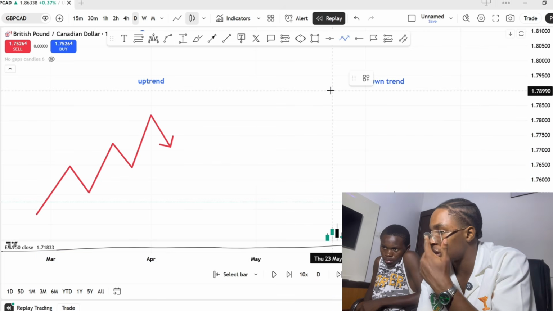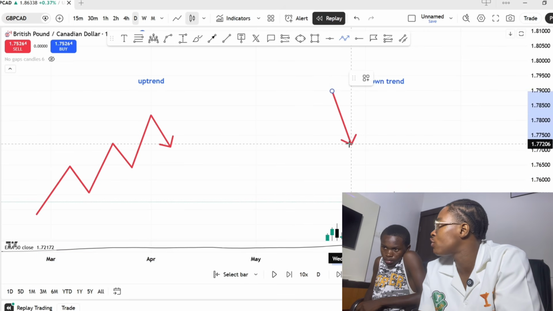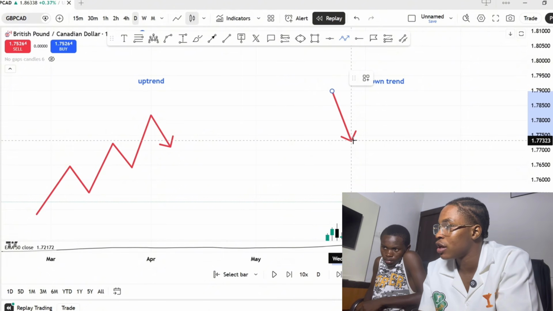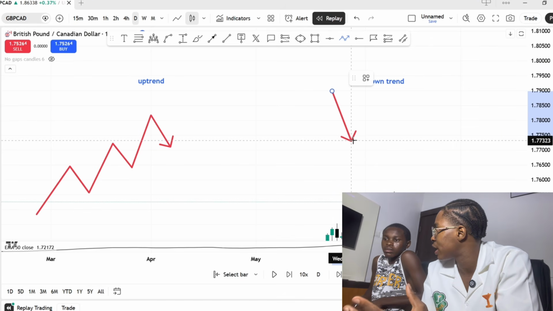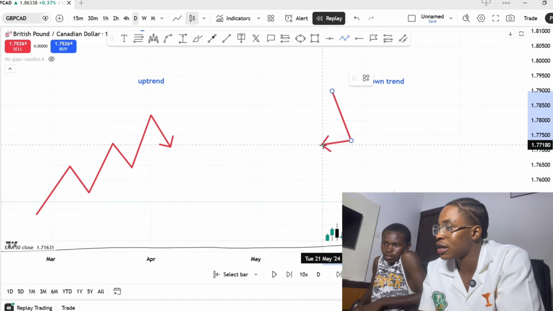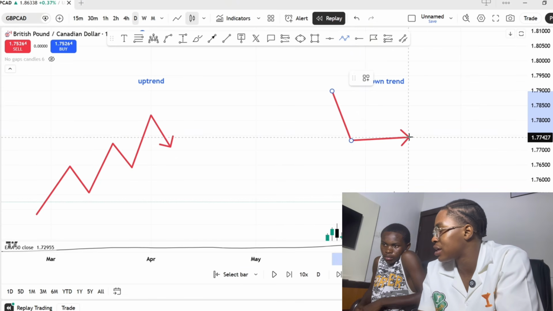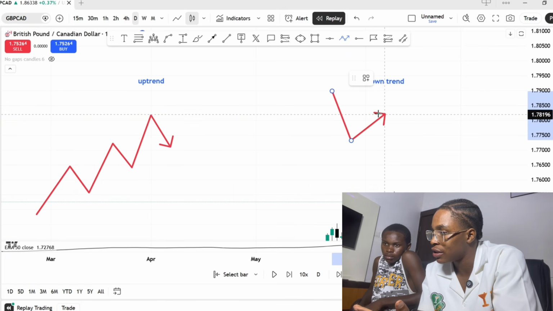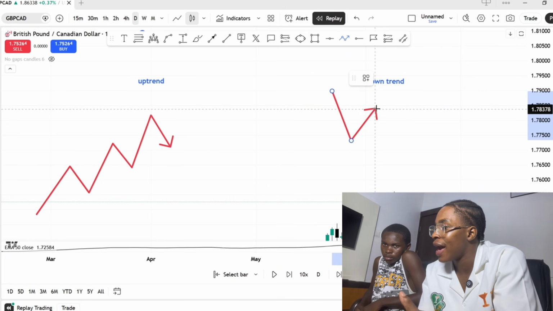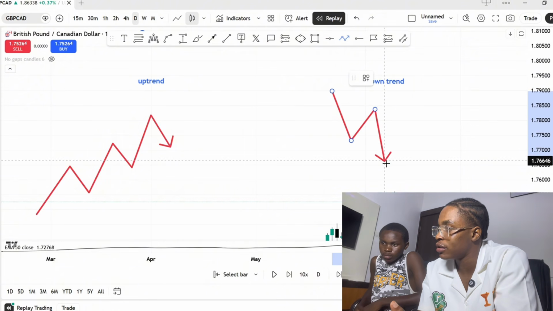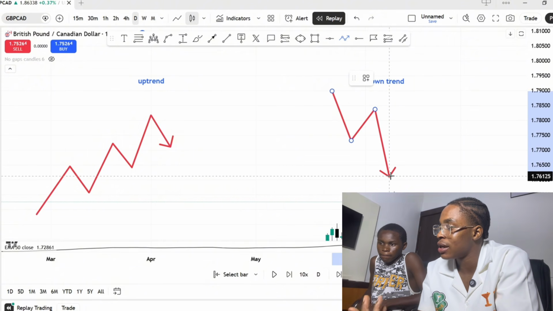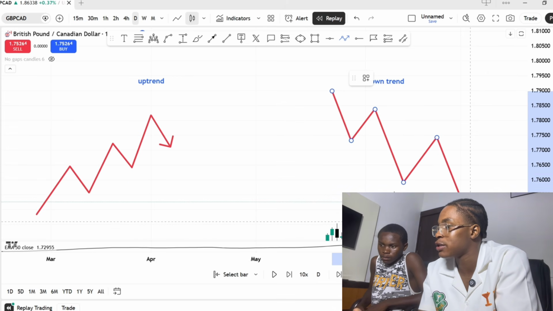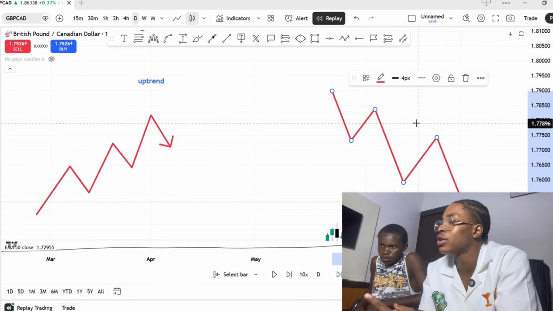Now, the same thing applies with the downtrend. Let's say you buy a pair of shoes, right? You buy them for $100, but because you bought them for $100, you want to sell them for a more expensive price than they actually are. So your friend decides to buy them from, let's say this point right here is $100. Your friend decides to buy them at how much? $150 from you. So the price rises up, right, at $150, and then you sell it to him, and then you make profit, right? So that's the same thing. The shoe is $200. You sell it to him at $250, and that's basically how it is, right? So this is called an uptrend, this is called a downtrend, right?